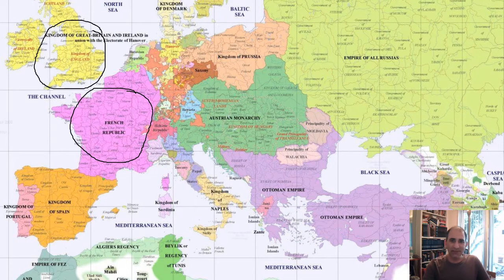And then you have this area up here: Prussia, Austria, and this green color there, Russia. Those are your Eastern absolute nations. And we're not going to spend a lot of time on the Eastern absolute nations in the beginning of the semester. We will spend a lot more time on Austria, on Prussia, on Russia after the midterm. Before the midterm, we'll be focusing on more events with England and France.